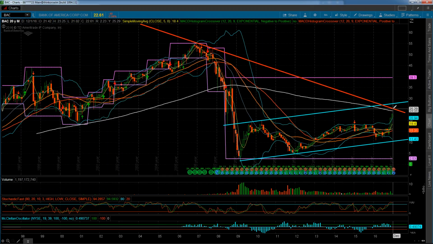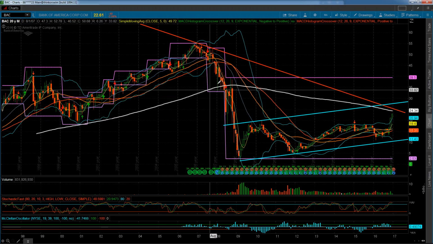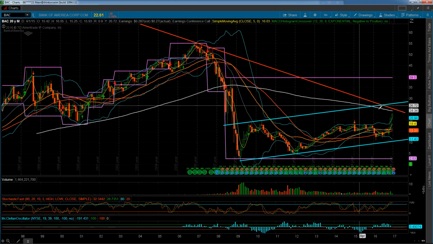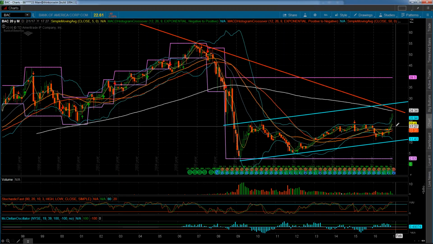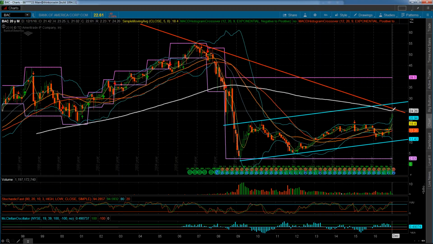Most importantly, the white line you are looking at is the 150 moving average. It's actually a 150-day moving average, which is used by hedge funds a lot to track a major momentum change. You're talking about something happening over weeks, even though it's a monthly chart. So engaging the 150 at 24.26, believe it or not, is very doable. Very, very doable. If you expect Bank of America to move $4 in one day, you're smoking something you shouldn't be. It's not going to happen.